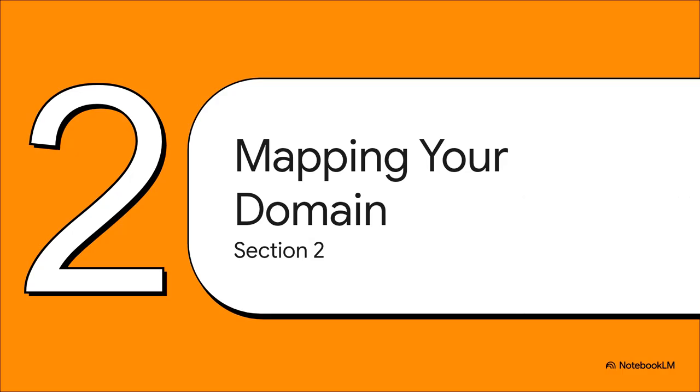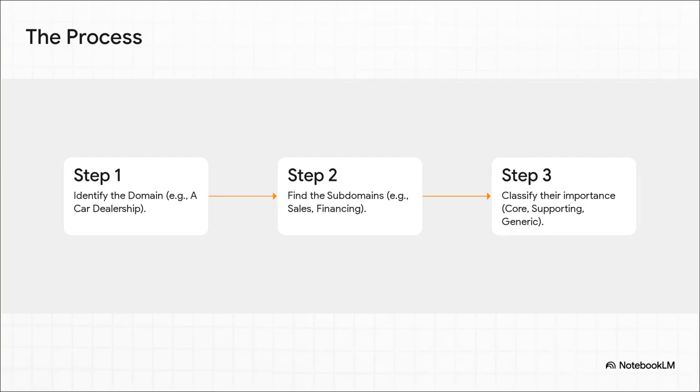All right, so that's the big idea, the philosophy. But how do you actually do it, like in the real world? Well, the next step is all about using DDD's tools to draw a map of your business. It all starts by taking a step back. First, you just identify the whole shebang, your entire domain.